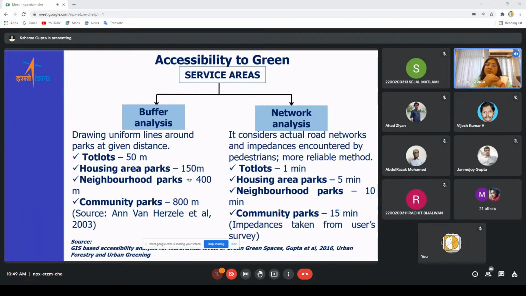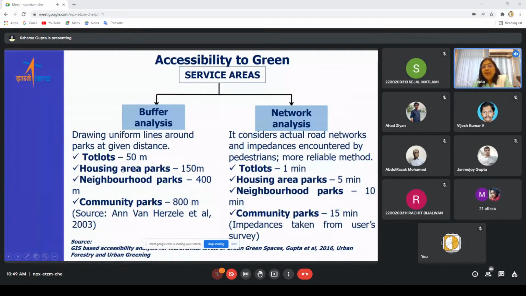Based on this concept, taking the concept from Neil Hergel, we have defined different buffer distances for the different parks. Tot lots we have defined as 50 meters, housing area parks as 150 meters, neighborhood parks 400 meters, and community parks 800 meters.